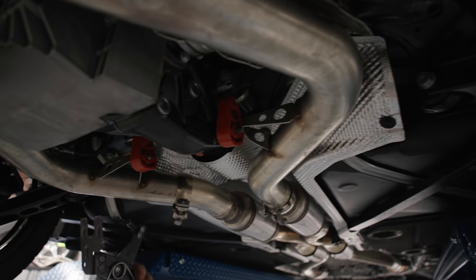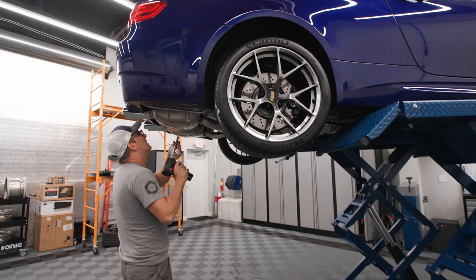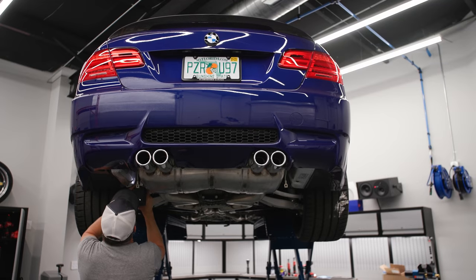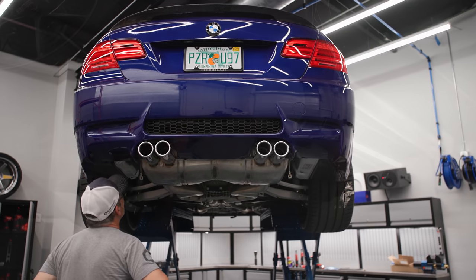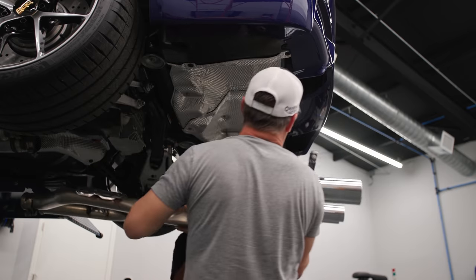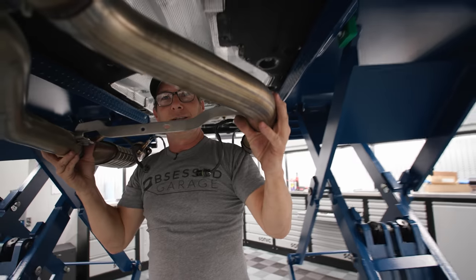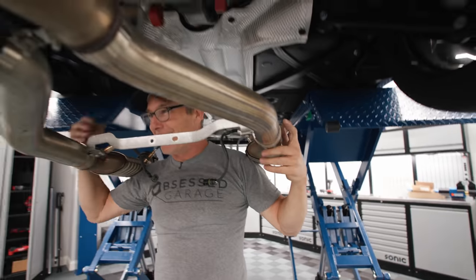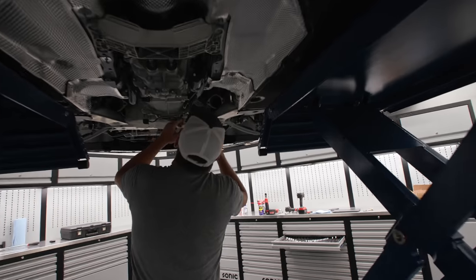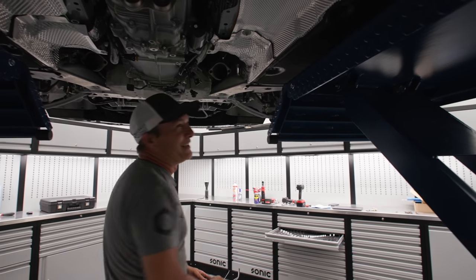Get the rest away with a pry bar. A little bit of WD-40 in these hangers and they slide off more easily. Wow, look at you Mike - filming and helping at the same time, because you're a Mike. We should just leave it like this for Matt. Man, Matt, it's rowdy. It's pretty loud, Matt.